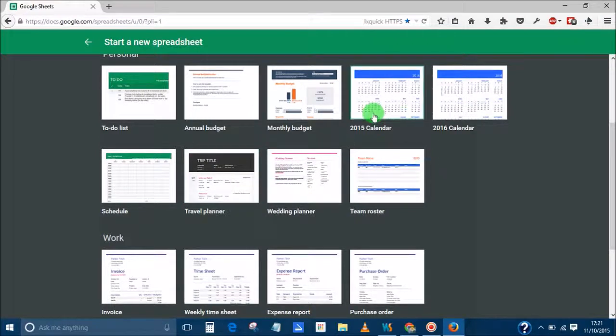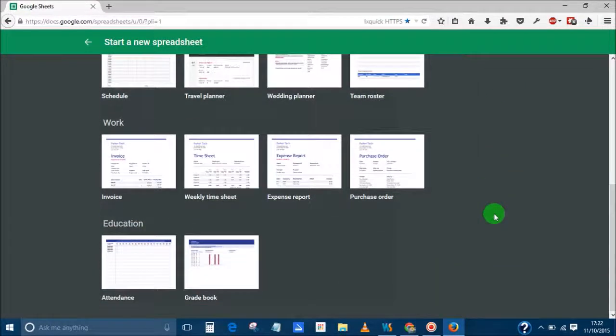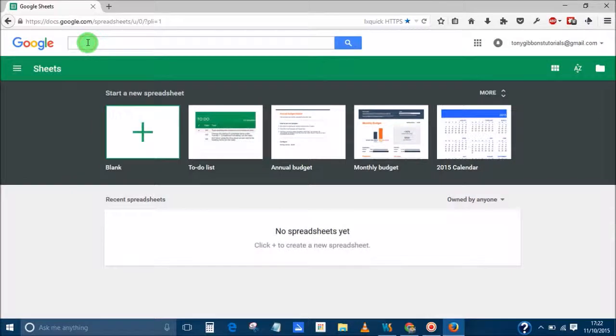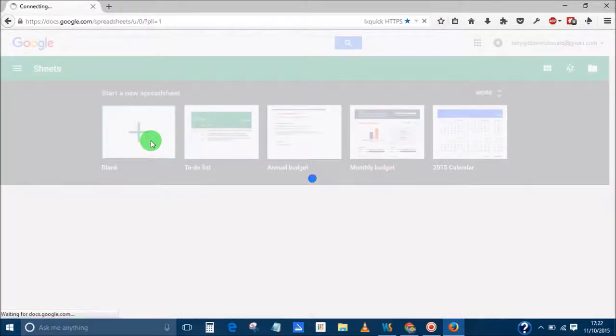Schedules, travel planners, calendars, which might be handy for you. But spreadsheets for me, I enjoy creating something myself and being able to do it exactly the way I want. I don't want to use templates. I just want to make them. So we'll go over to here to blank. Click it and it'll start loading up.